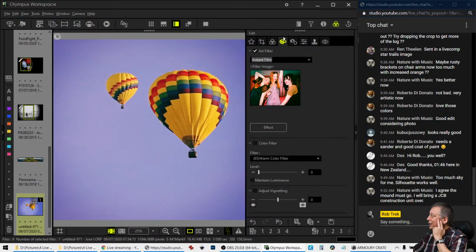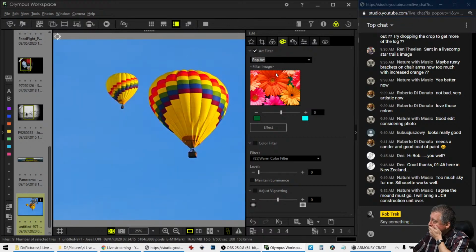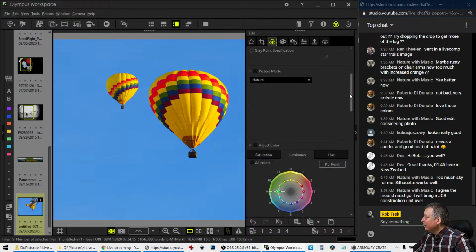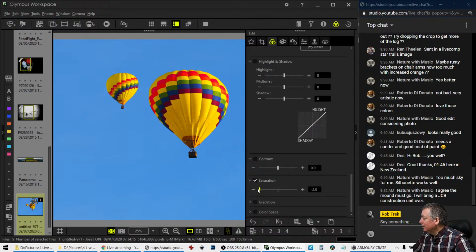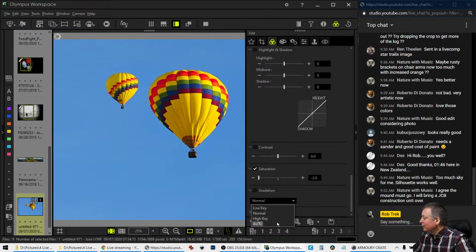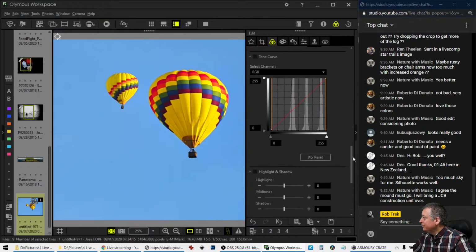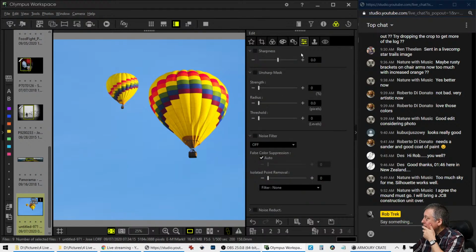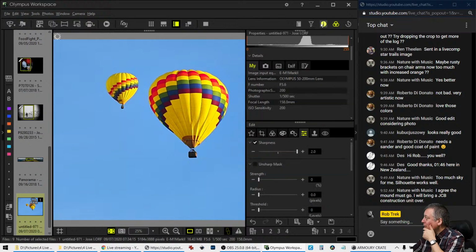Some weird, no, that looks like crap. Try the pop art. And pull this off. Pull it back off here. The normal gradation or auto. And the sharpening back in.